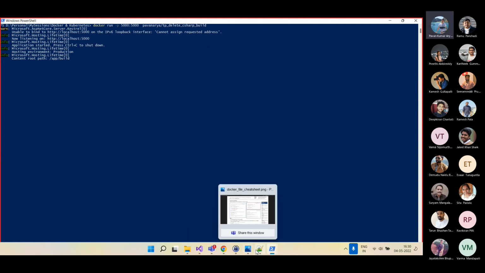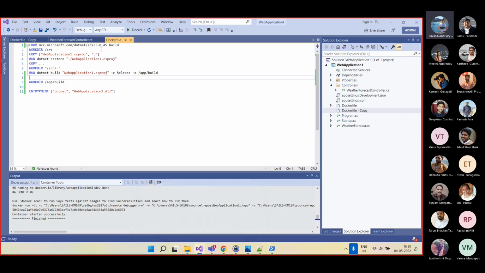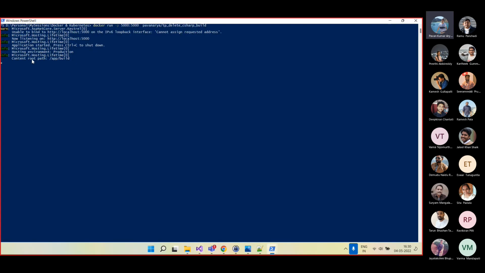So my intention is something like this. I wanted to build this using this SDK 5.0. This is a full .NET version, so it is actually for the development users and all that. So there I wanted to run my .NET application, but it is not actually taken.